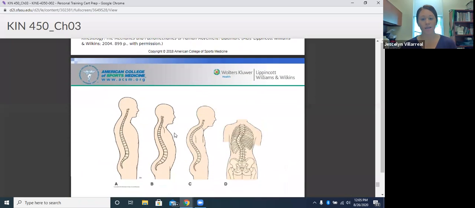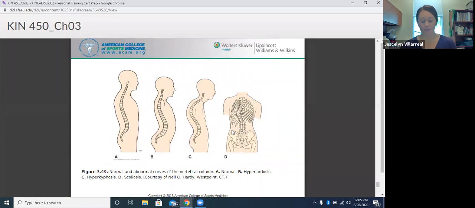Okay, and digging in, we have different issues that might come up. So we have hyperlordosis, which means a big anterior tilt. The water is falling out of the bucket from the front. Okay, you might have super tight hips, pulling the low back. His glutes might be underactive. There could be a lot of issues going on there that you would, as a trainer or physical therapist, help that person find balance.